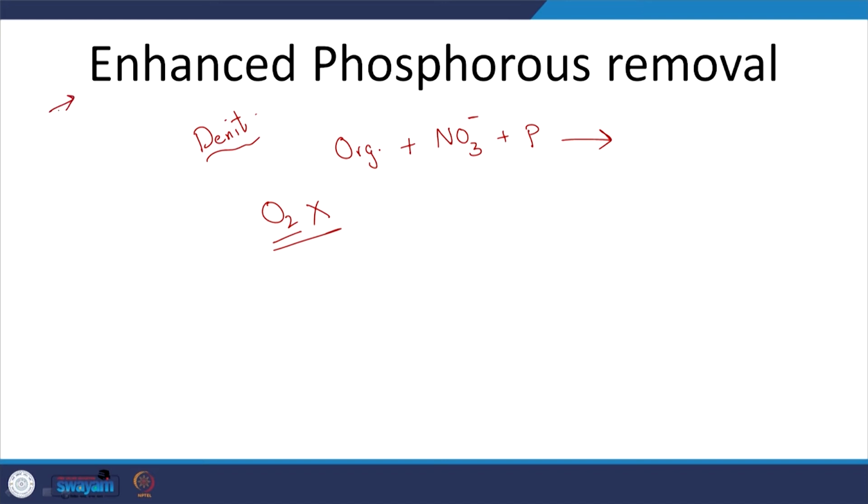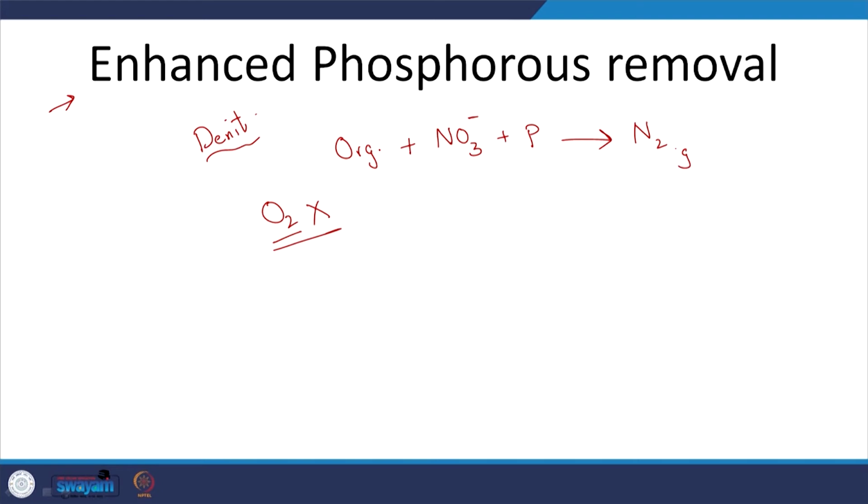Similarly, for enhanced phosphorus removal, I guess typically phosphorus is accumulated by a certain kind of microbes. So, you are going to create conditions such that you have these microbes thriving, and the phosphorus is accumulated in these relevant compounds, and then they are degraded, let us say, right. So, what do we have with respect to denitrification? I guess nitrogen gas is formed. For enhanced phosphorus removal, we are trying to achieve accumulation of around 8%, but this we will again discuss later. There are certain conditions you need to maintain for these phosphorus accumulating bacteria to thrive. So, let us move on.